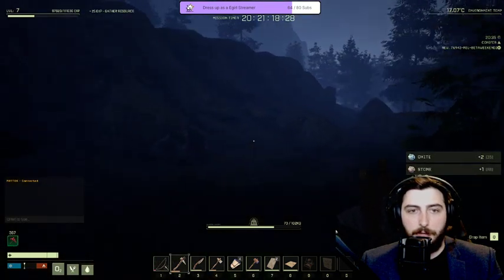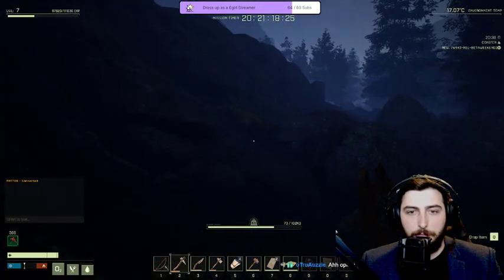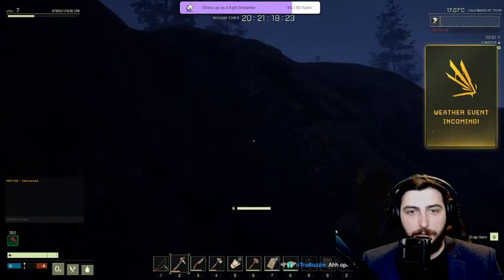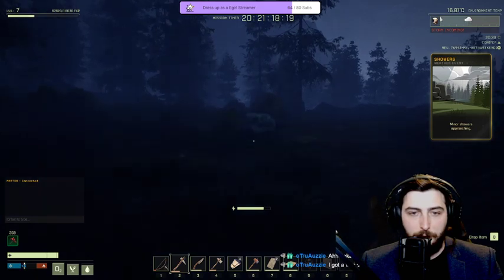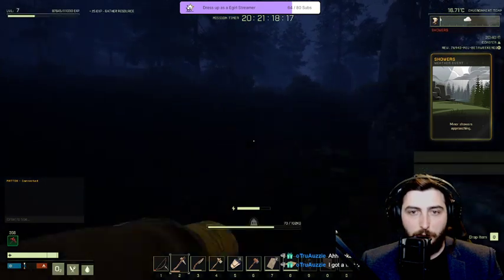I'm going the right way because this is where I got the coal from, and this is where I killed that. Oh no, there's a storm coming. Let's go home. We need to run home, chat. Let's go.